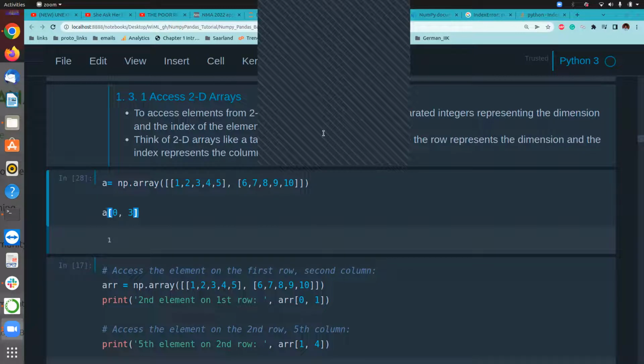Using the same idea, the first value is the row, then the second is the column, the position of that particular item. So if you have A of 0, 3, what do you think this is going to return? Still using this list that we have here.